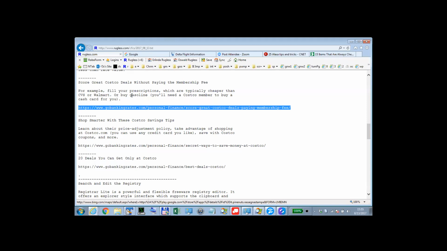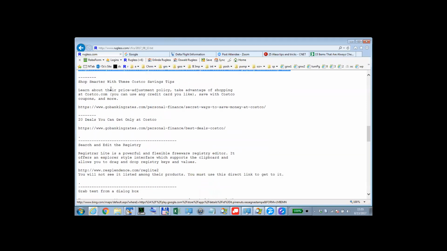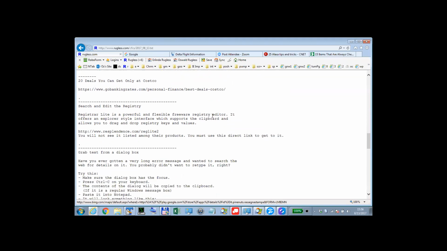Gasoline is always cheaper at Costco. Okay? And then other saving tips like price adjustment policy and so on and so forth. By the way, at Costco right now, you can only use Visa in the store. But if you buy at Costco.com, you can use any card you like. Bunch of deals that you can get only at Costco. I give you a link to those right there.